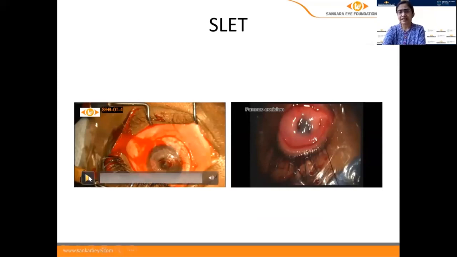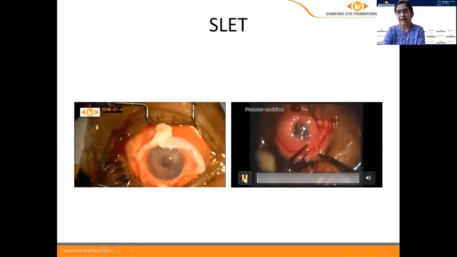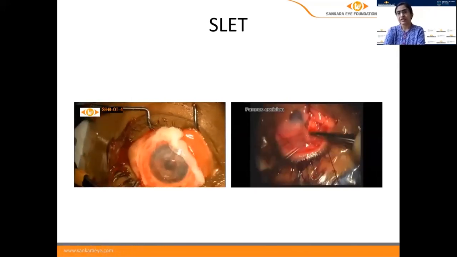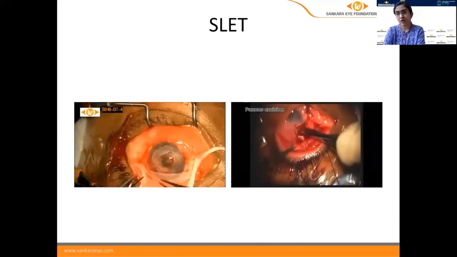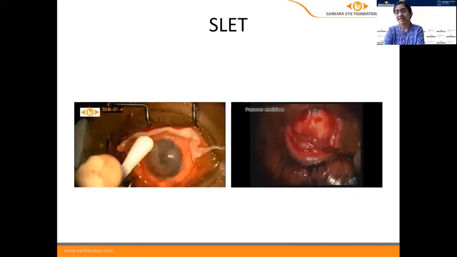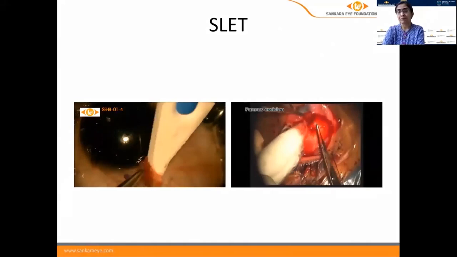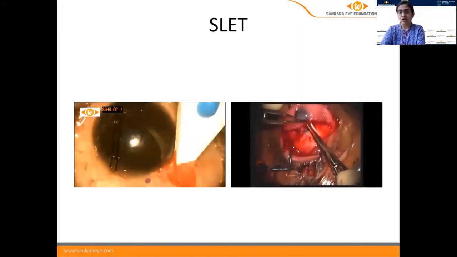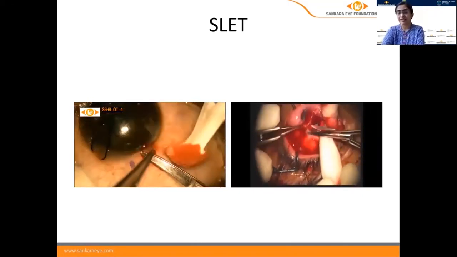As you can see here, this is already after the pannus is excised, and on the left-hand side you see the pannus excision. What is very important here is that we have to make sure the pannus plane is obtained, because only when a proper plane is obtained will the corneal amniotic membrane placement and the cell growth be adequate. Once we obtain these cells, they are taken and placed over there with the glue and covered with the bandage contact lens. So amniotic membrane here helps in the growth of these cells.